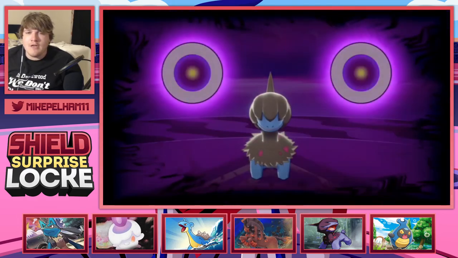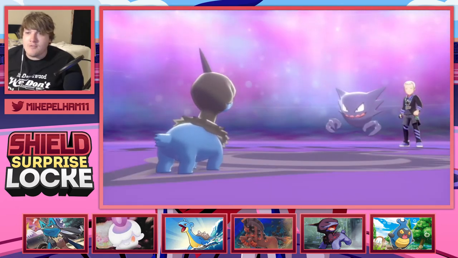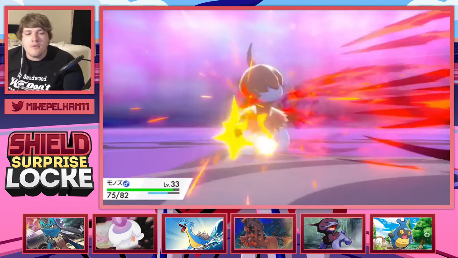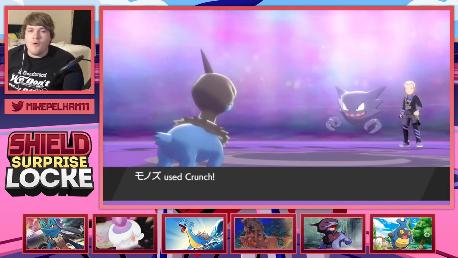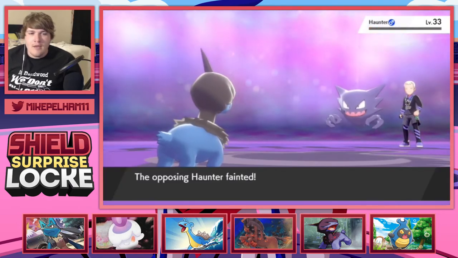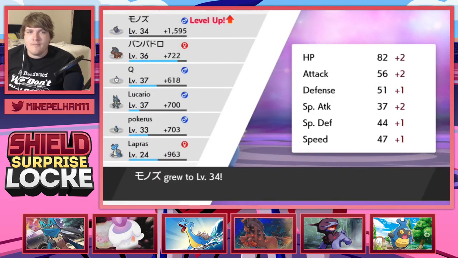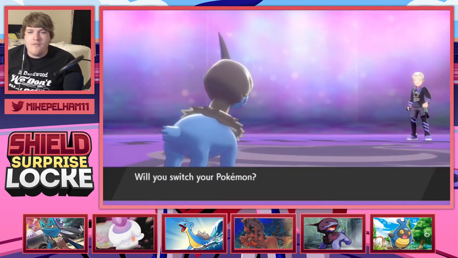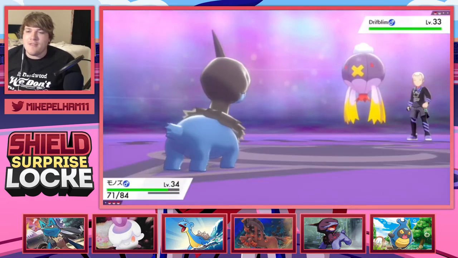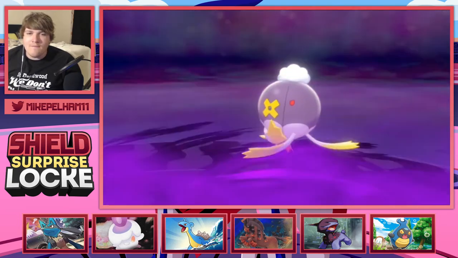Ooh, you're mean looking at me. How dare you look at me, Wolf? Oh my goodness. You're gonna look at me like. Oh, and you dodged the Crunch? What? Payback. Oh no. How much does that do? Not a dang thing. Dino don't give one heck. Well. And now you're dead. Alright. Excellent. Drifblim. That's something I want to shiny hunt. Because that shiny is absolutely gorgeous. Not gonna lie. Oh, why do you got a bear species?